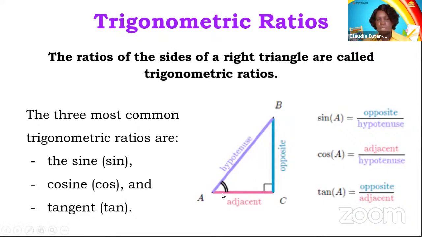So when you made a reference to the opposite and the adjacent, it's based on how the triangle is labeled and your reference angle. So our reference angle is formed at A, hence you would see the formula sine A. The reference angle can be formed at B, and you will write sine B. This side in purple is always your hypotenuse, but the other two sides change based on one thing. And how can we identify the adjacent and the opposite side? In the chat, please indicate how would I determine which length is the opposite length and which length is the adjacent length.